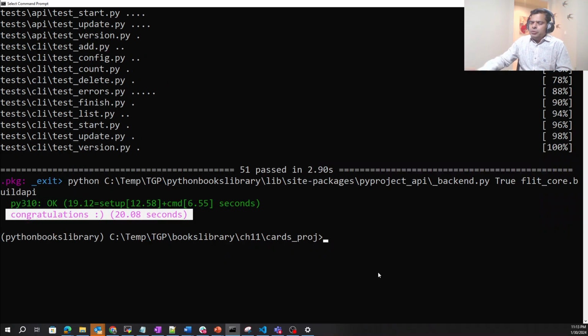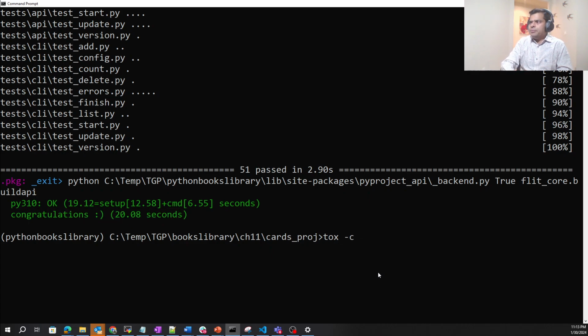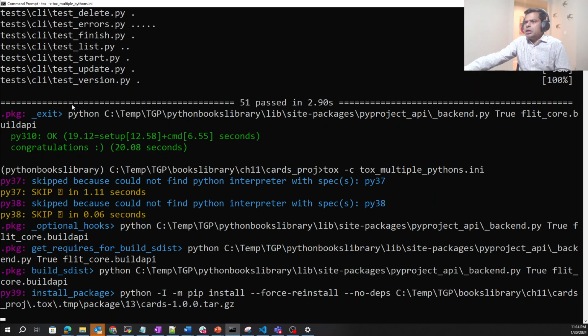But now we will go ahead and this time say tox, but we need to specify the name, and we will give time. It will try to repeat the same steps for different environments. So it tried for 3.7, but that interpreter is not available on the system, so it skipped. It tried for 3.8, same thing.